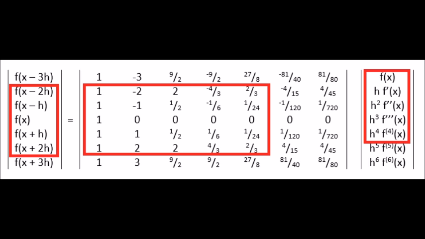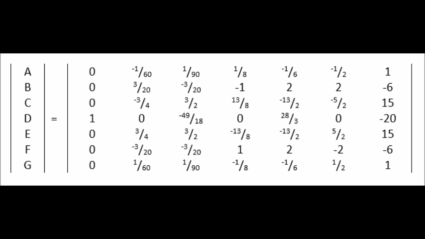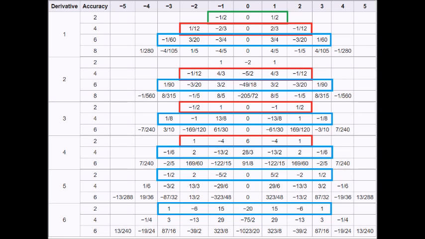I have highlighted in red the portion of the expanded table that doesn't change from what we used before. Taking the transpose of that matrix and then the inverse, I get the following result. I leave the details of these operations for you to explore on your own. Similar to last time, we can simply read down the columns to get our central difference coefficients. Those are highlighted in blue on this table.